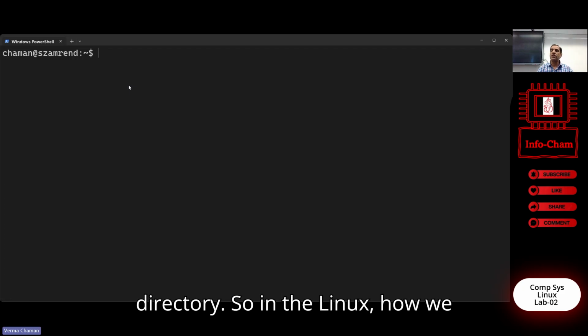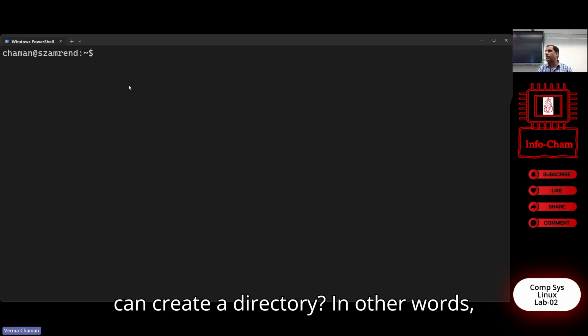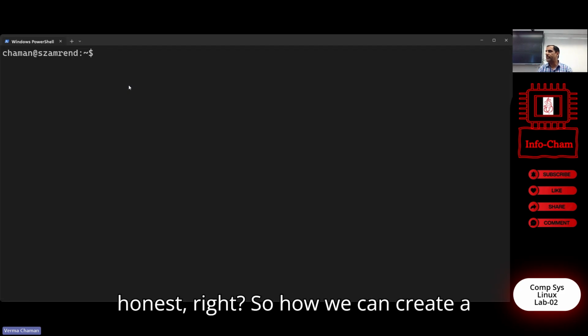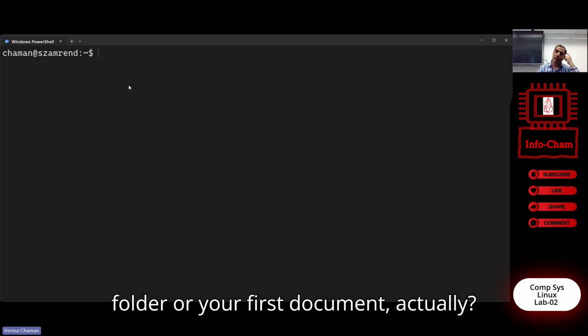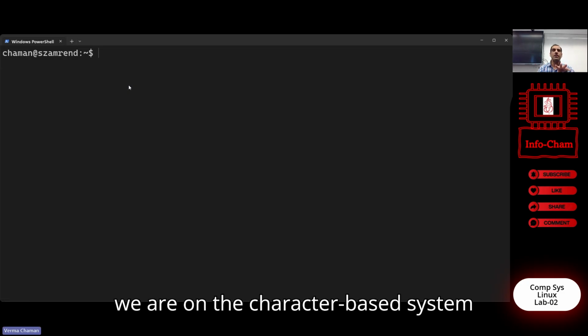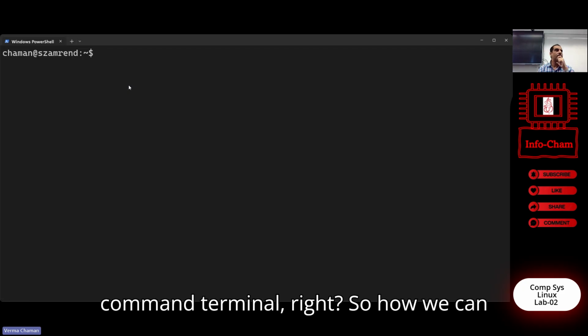So in Linux, how can we create a directory? In other words, we call it a folder, to be honest, right? So how can we create a folder or your first document actually? Anyone knows about this? Because we are on the character-based system, the command terminal, right?